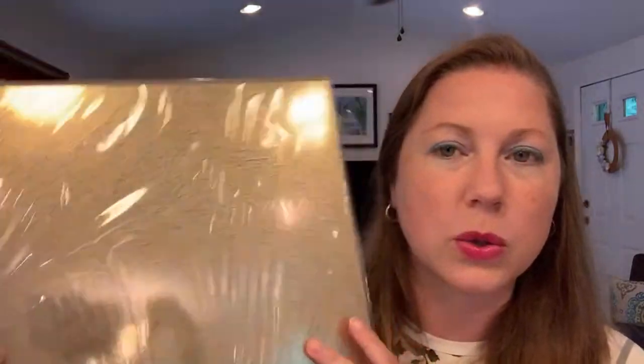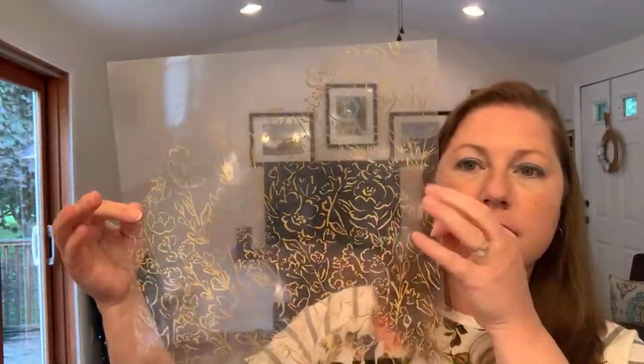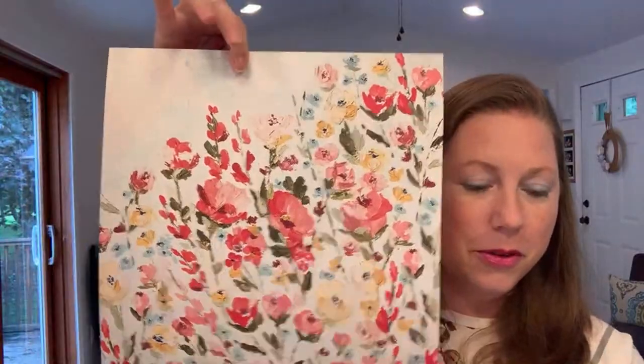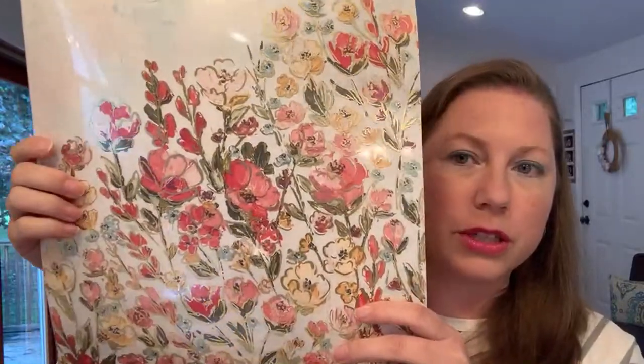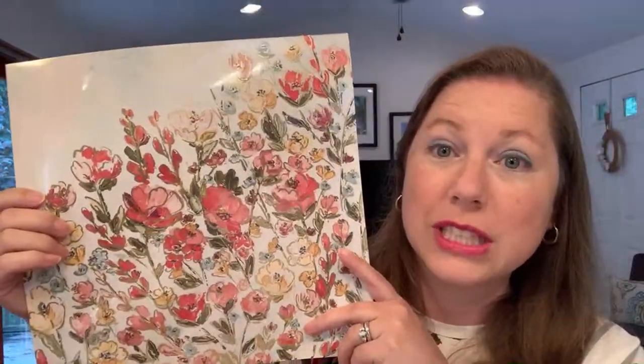And then something you may have overlooked, they have what's called the Golden Garden acetate. These are acetate overlays that coordinate with the designer series paper. So for example, I'll show you this sheet. You can see that there is a golden floral design on here, and on the other side it's in silver, and that particular pattern coordinates with this beautiful page. And if you wanted to, you could layer them over top and it adds some really cool, do you see how it adds that extra element, that fine detail to the paper, which looks really neat on our projects.